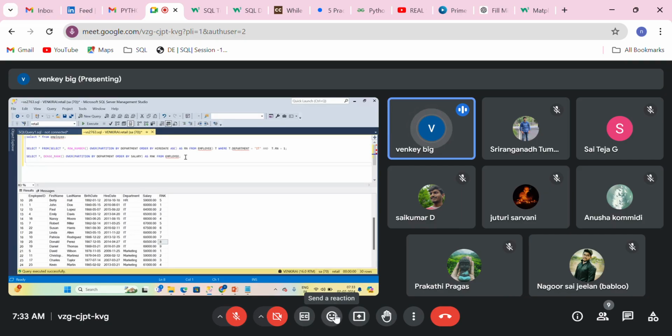For example, I need the second transaction record, or the third transaction record with respect to the timestamp. In that case you use row number, rank, dense rank functions. We hardly use the rank function. Most of the time we prefer dense rank because it will give the proper ranking.